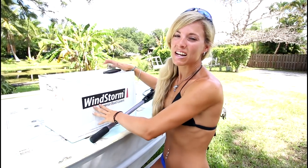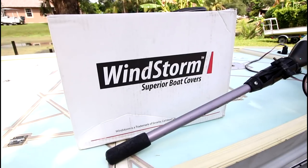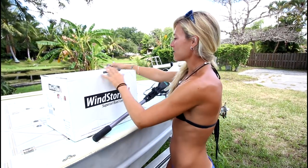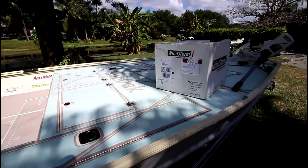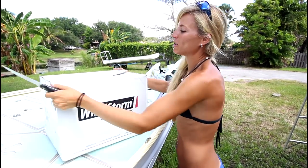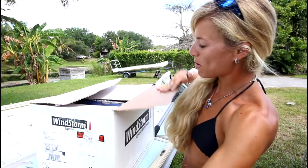What's up guys? Darcy here. Today I'm doing an unboxing and I'm going to be opening up this box right here, which is a boat cover from Evel — they make Windstorm boat covers from nationalboatcovers.com. I think it's pronounced Evel; sorry if I pronounced it incorrectly. My 17-foot low roughneck Sea Deck right here needs to be covered and protected from the elements here in South Florida, and Evel contacted us to see if we were interested in getting a boat cover.